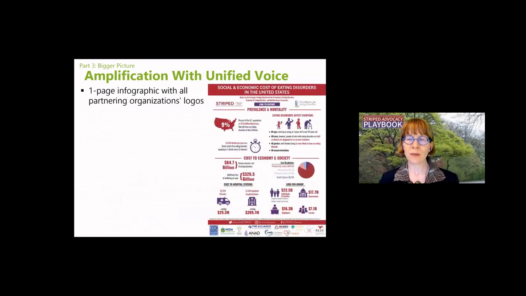So here's a shot of the one-pager infographic that we created. You saw little pieces of this earlier in my talk, and this is available for free on our website for anyone who wants it. It tells the story of our findings in a way that most anyone could understand: educated lay readers, policymakers, scientists in other fields who don't specialize in this. Everyone could understand the key findings here. The one-page infographic had all the partner organizations' logos. It's something you'll know if you've been in collaborations and coalitions. Everyone wants to make sure they get their own visibility.